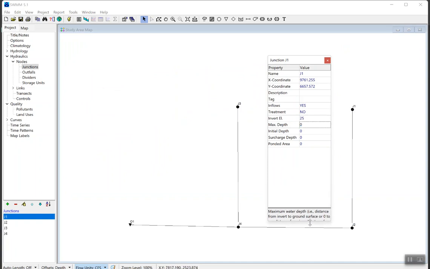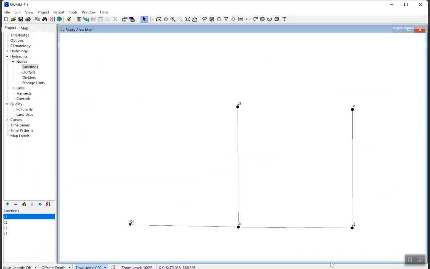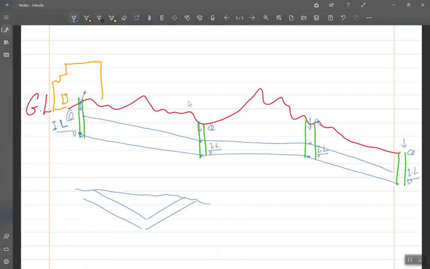So the maximum depth is the amount of ground that is above a certain invert level. So basically it is the offset between the ground and the invert level, and typically it can be between 4 and 6 feet.